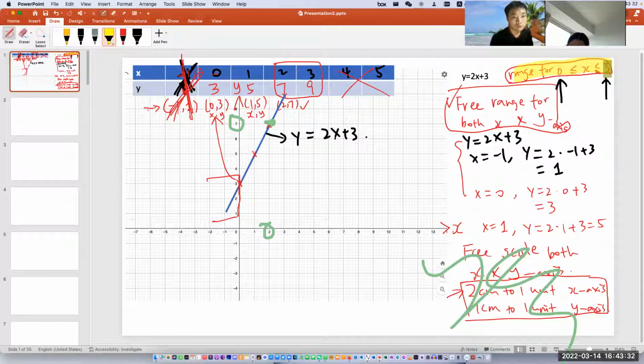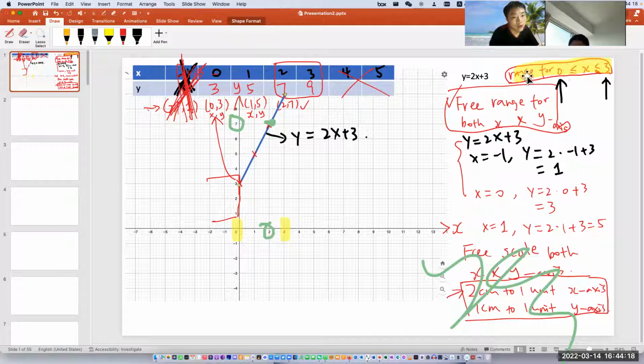So over here it says the range is from 0 to 3 for x. So basically you start from 0 to 3. Anything out of 0 and 3, you can't draw it out if there is a range. That's how the range limits. That's why just now, without the range, I have the -1. But with the range, I need to cross out the -1 and 1. Therefore, can you see that this portion of the line is out of the 0? I cannot extend it out. I need to stop at this point.